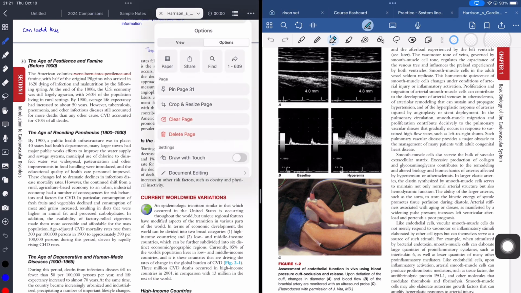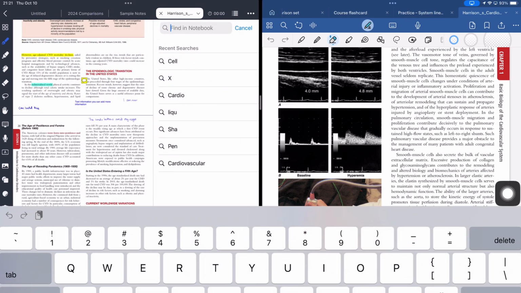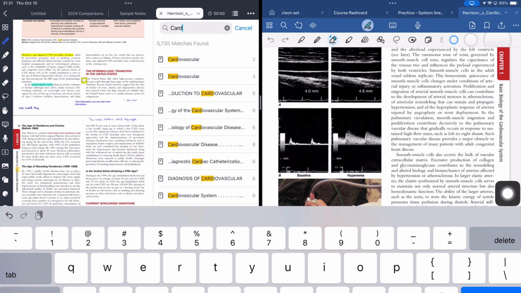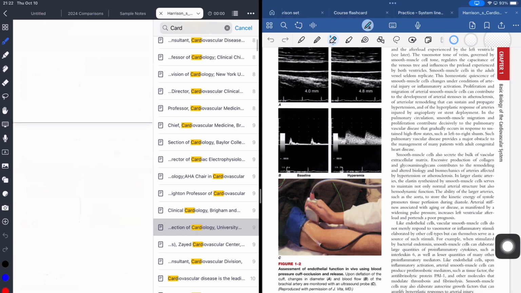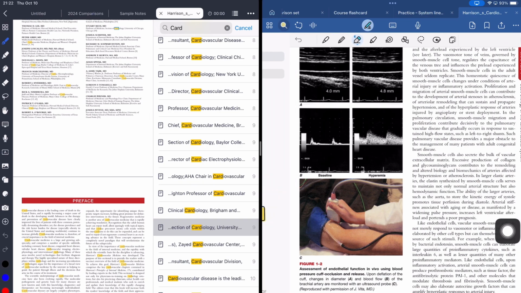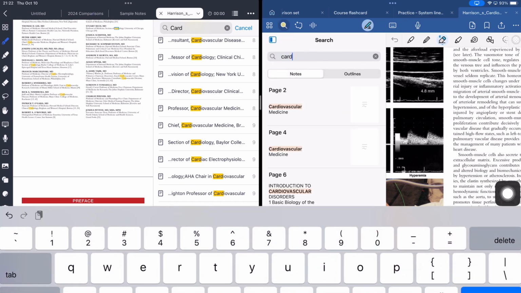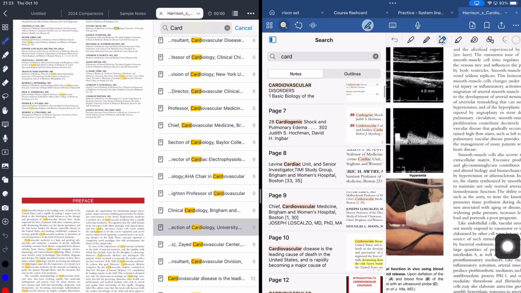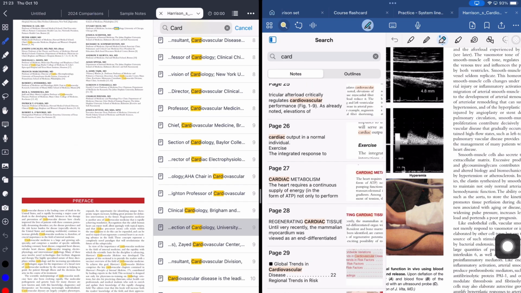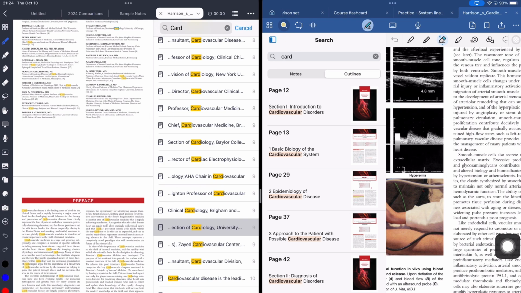Noteful doesn't have a search that you can count on. It doesn't search through your handwriting and its result previews are not very useful. Finding anything is terribly difficult in the app. So Goodnotes is better for that. It has better previews and your results are organized into notes and outlines. That really helps when you just want to search through your table of contents.